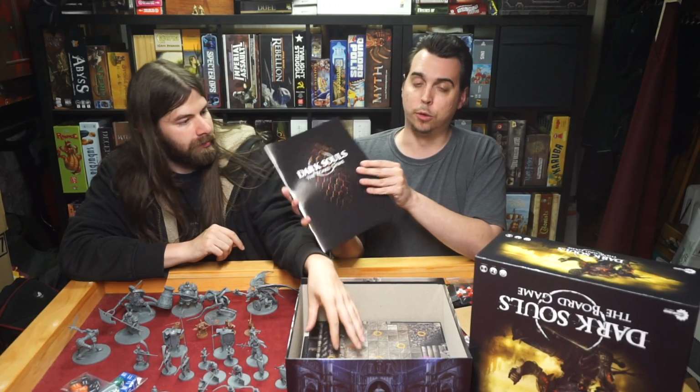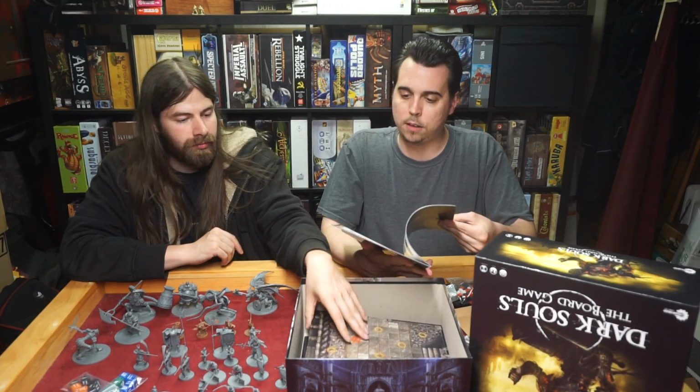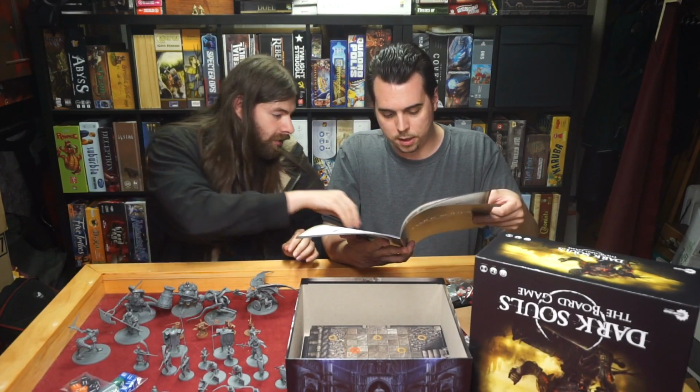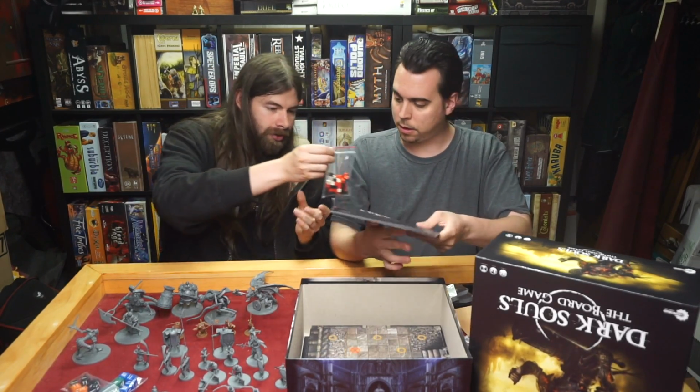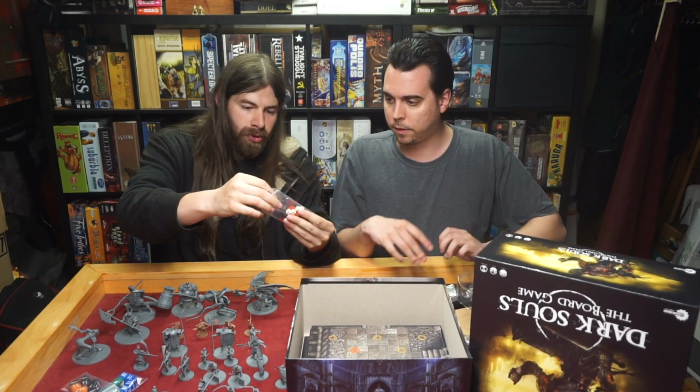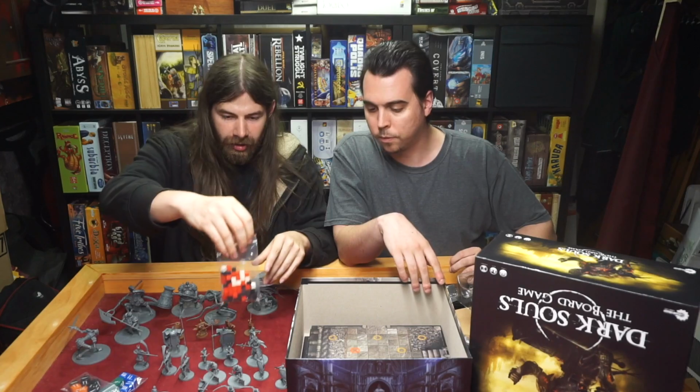Here's your little rules guide there. Of course, you gotta have that. Really good quality, too. Everything in this game is high quality. And these little bits, little wooden cubes, are used on the character boards to represent health and stuff like that.